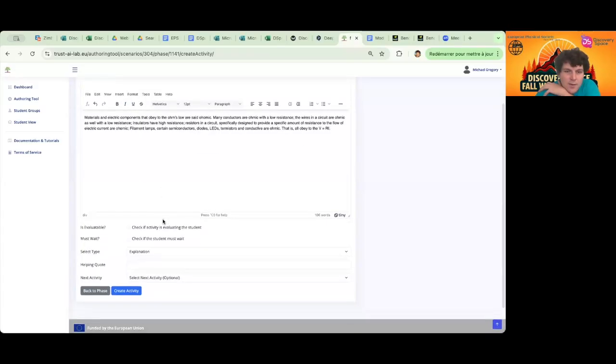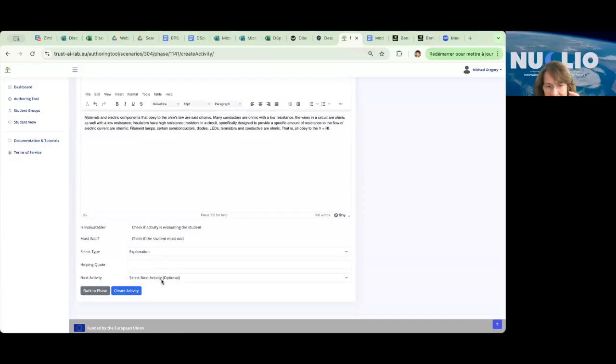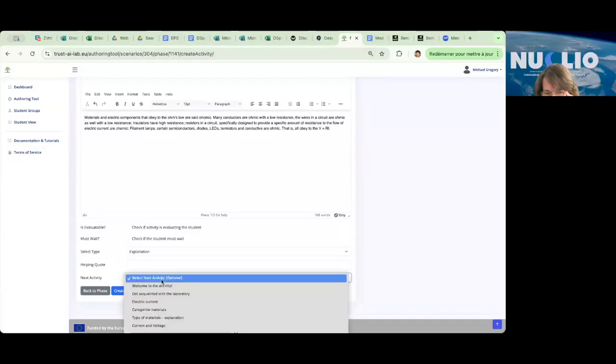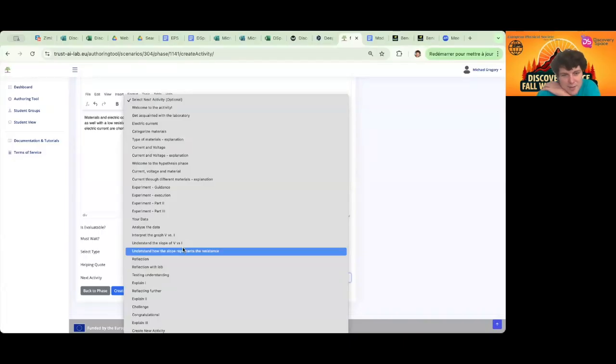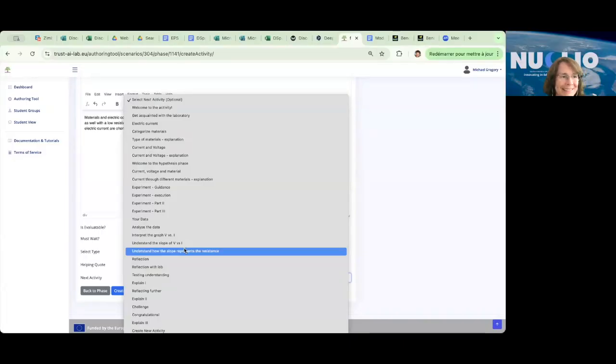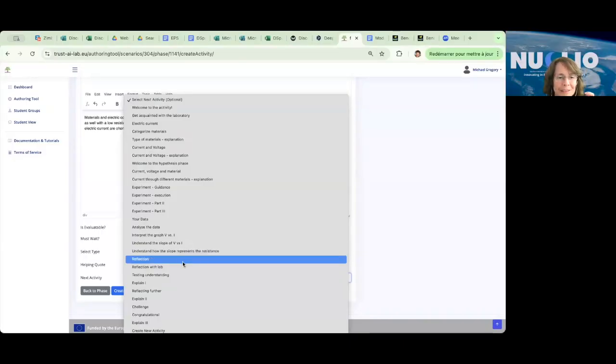it's just an explanation. The next activity, we need to get this to fit into the order, which is kind of the hard thing. I should have looked at that before I started creating it. Let me look at it.